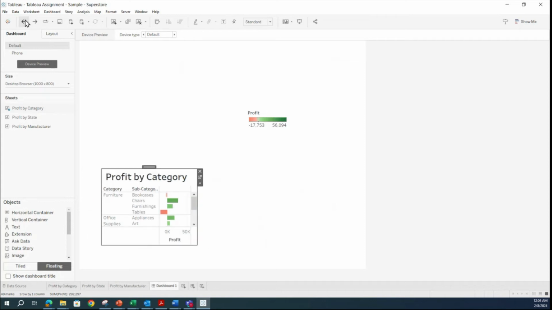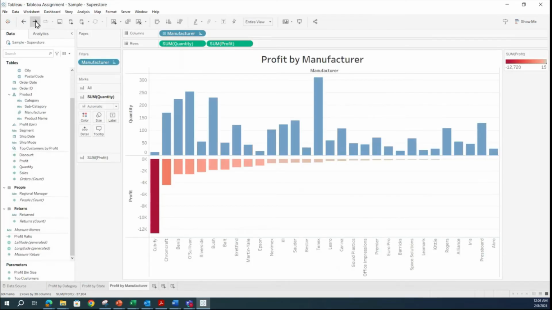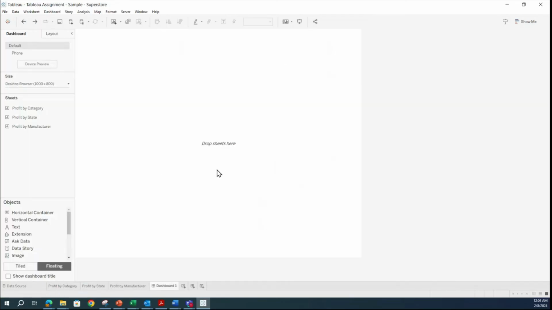Now going back, I'll go all the way back. Oops, one step forward. Okay, here we barely created this dashboard, and here we are. For now, I'll just select desktop. I'll go to the fixed size and say let's go with automatic. I'll let Tableau automatically identify my best-fit screen size and maximize the screen space.